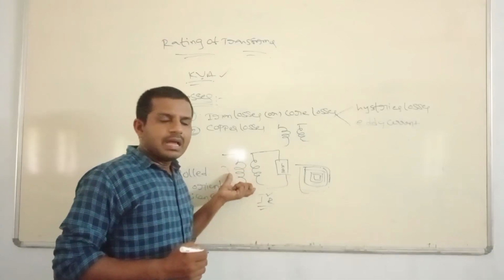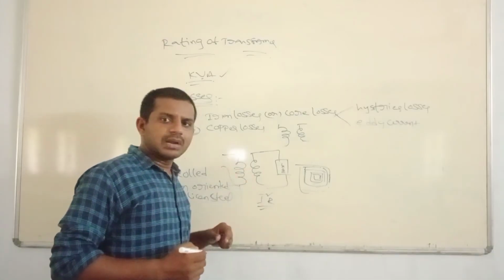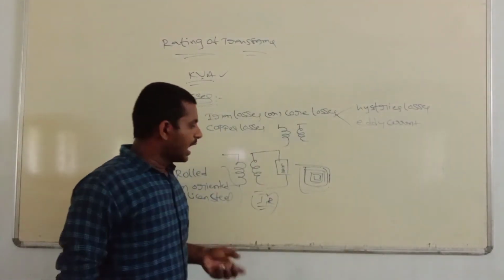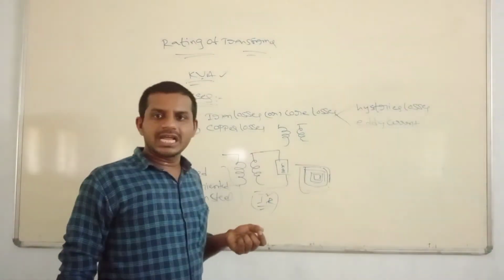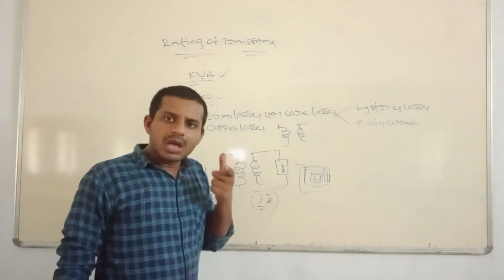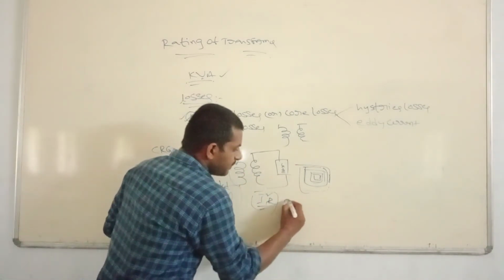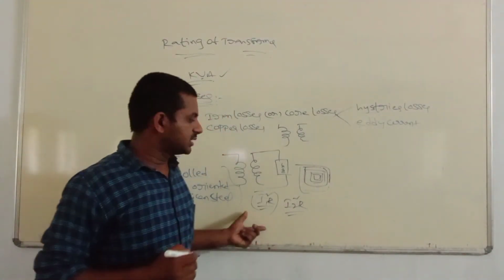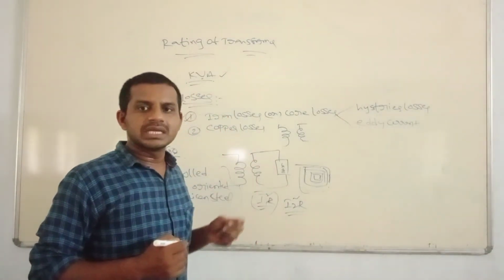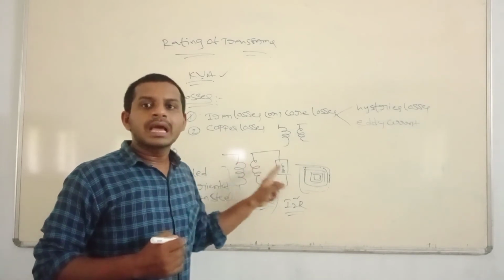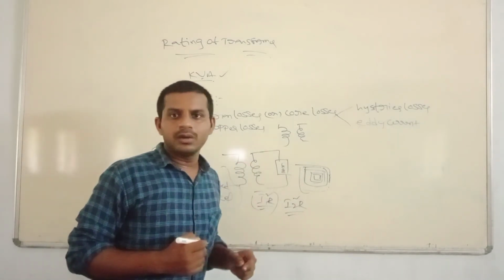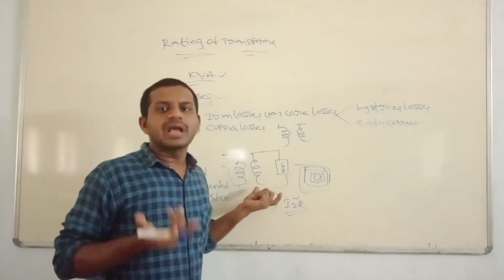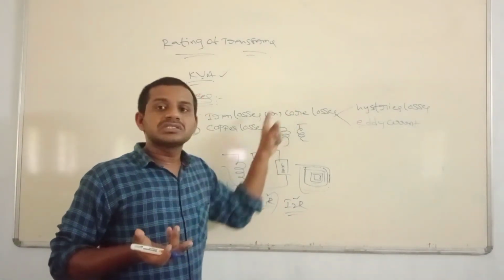In the primary winding of the transformer some losses exist, given as I1 square R losses. And in the secondary winding of the transformer some losses also exist, which we can simply write as I2 square R losses. These are the two types of losses existing in the transformer when we connect the load. Without load, there is no generation of any copper losses. But the iron loss is constant.